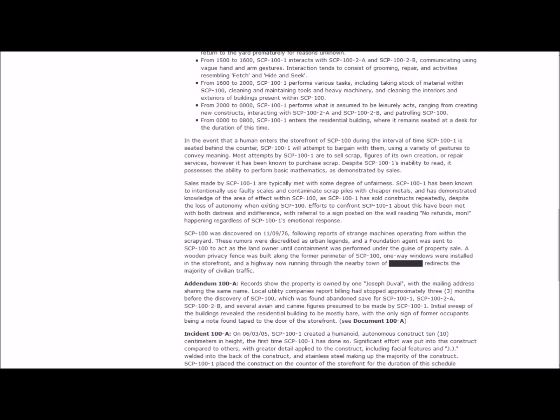From 4 o'clock to 8 o'clock, Dash 1 performs various tasks, including taking stock of material within 100, cleaning and maintaining tools and heavy machinery, and cleaning the interiors and exteriors of buildings present within 100.